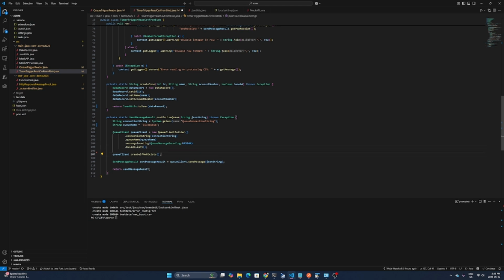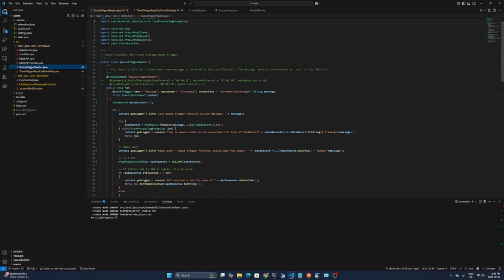And finally, you build your queue client and you call the send message to actually send it. So that is the first trigger. The second, this is the queue trigger here. So once again, you can see it's a queue trigger because it's marked up with an annotation telling it it's a queue trigger. And this is part of the same thing that gives it the function name.